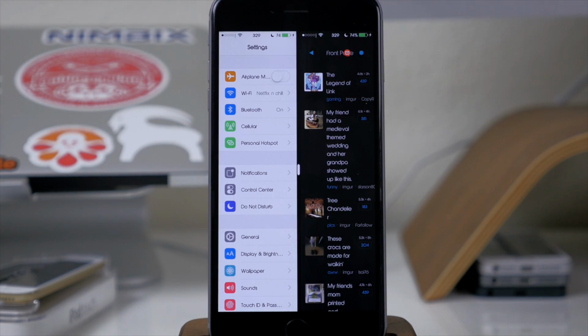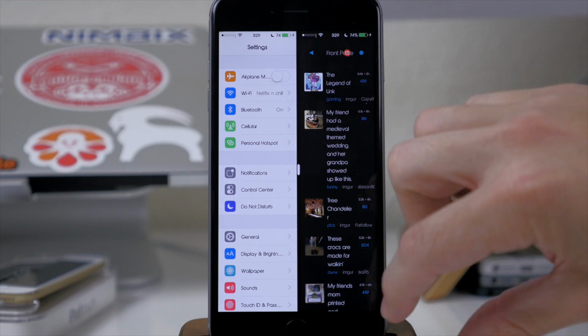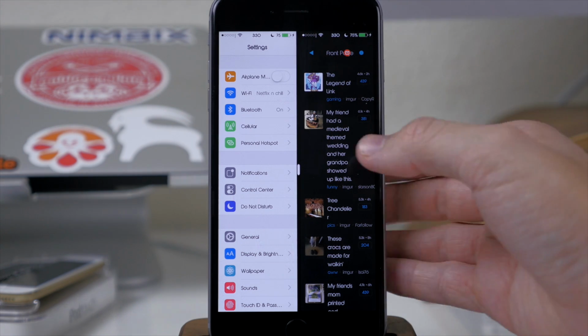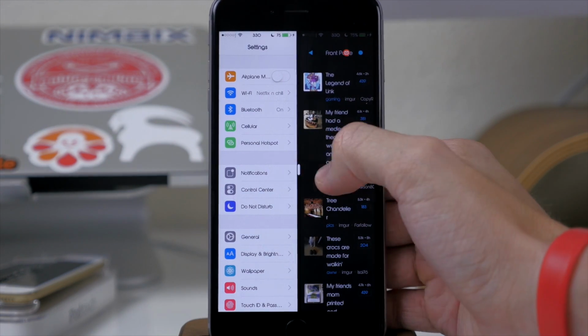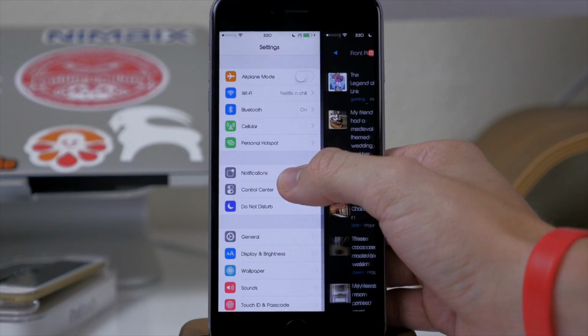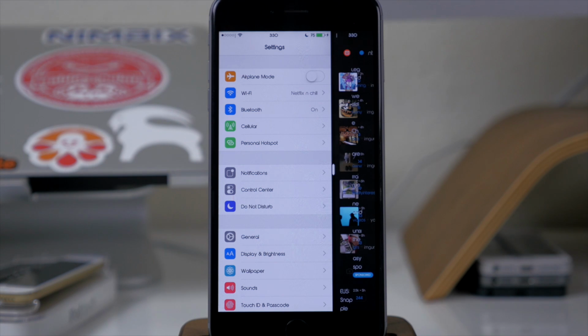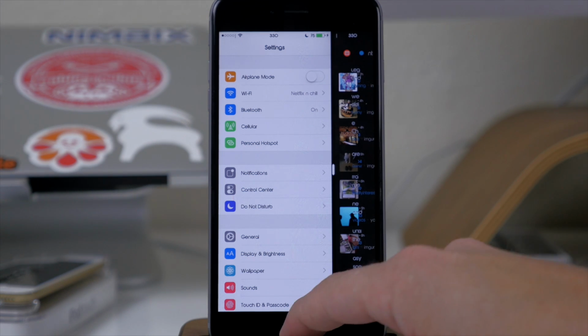Now another thing that you can do is just tap over here, and it's actually going to put those applications side by side. Now for me, this doesn't work that well just because there's not a lot of space that you can use right here. I guess in some instances it could be cool. I haven't found applications that actually work that well with this, but you can see again that you can actually resize the windows right there as well. So there's not a massive utility there, but still at the same time, it is pretty cool.